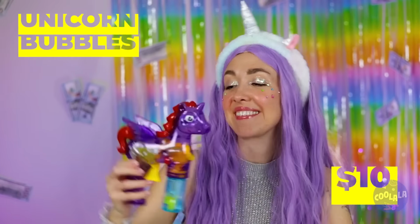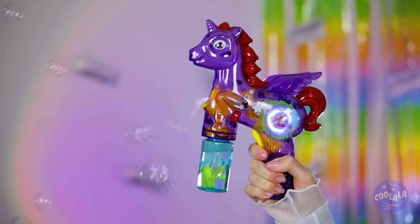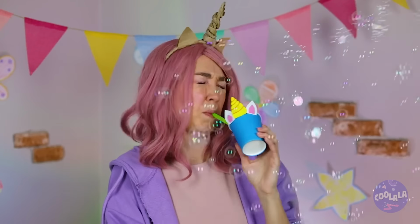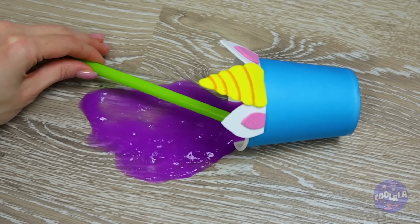This unicorn's got a special power, bubble power. Come on, let's fill up the whole room. Just keep your bubbles to yourself. Oh no! You dropped your drink! At least we've got the straw.